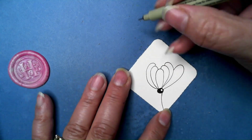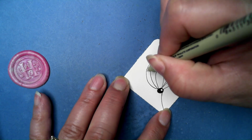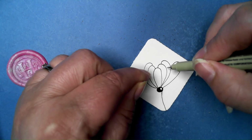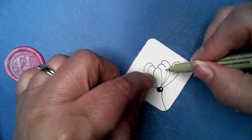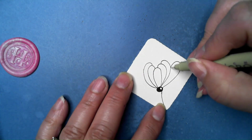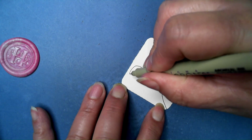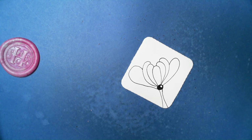All right, I'm going to see if I can move my tile so it's more comfortable. And also notice this one comes down the side. The first two additions we're working on top of. Now we're going to start working and coming down this way. So like I said, it's down a little ways on the side of this curved line. This one, same thing. Oh, there we go. Okay.